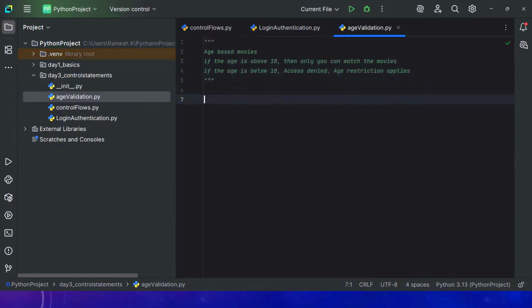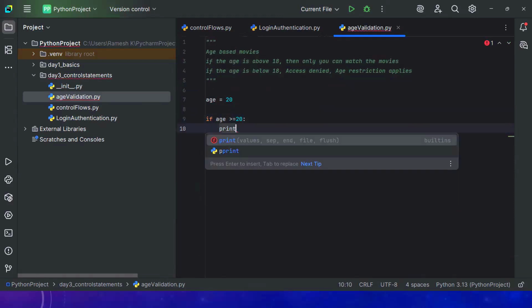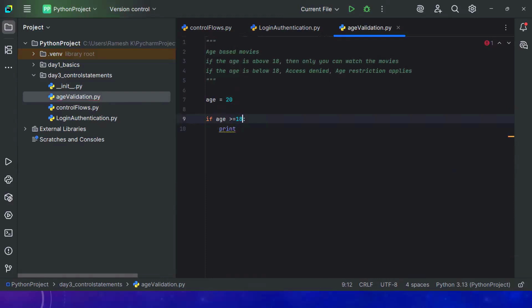In that case, I'll declare the age variable, age is equal to 20. Now the condition: if age is greater than or equal to 20, for example, colon.